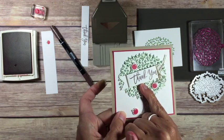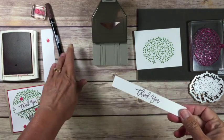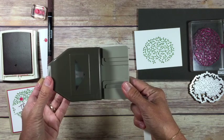Now let's talk about the banner. You guys know I use tons of banners. We do it all the time. You can easily cut it with the scissors. I love the triple banner punch. If you don't have this yet, put it on your wish list. It is worth every penny.